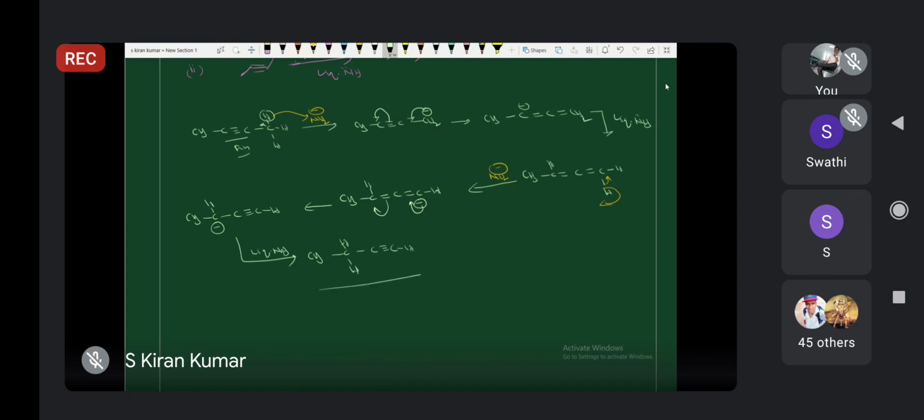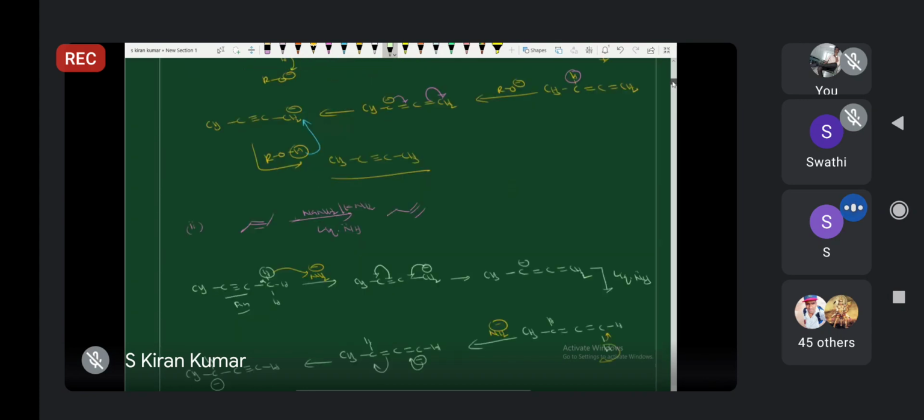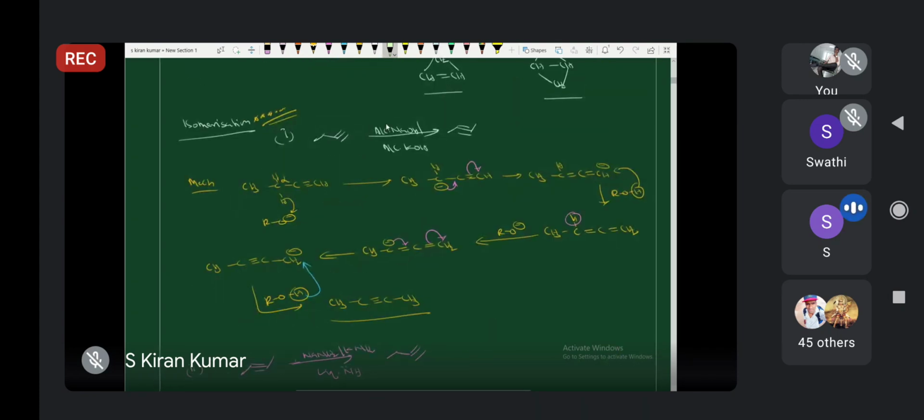Okay, this is the mechanism. The 2-butyne to 1-butyne mechanism is like this. This is about isomerization of alkynes, 1-alkynes to 2-alkynes and 2-alkynes to 1-alkynes. Here the main difference is the reagent, sir. For 1-alkyne to 2-alkyne, we use alcoholic NaOH or alcoholic KOH. But for 2-alkyne to 1-alkyne, we use sodamide or potassamide with liquid ammonia. Both reactions are very important, sir. So you have to remember both mechanisms.